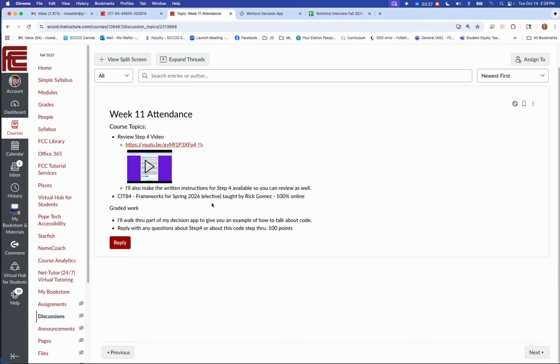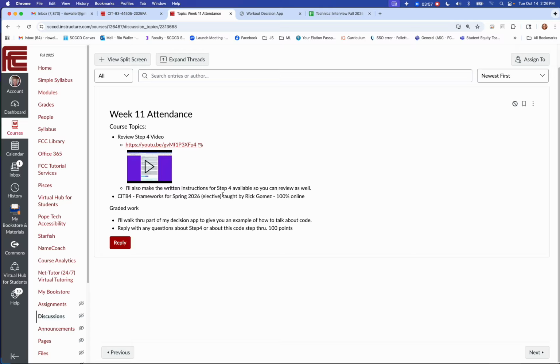The other thing I want to talk about before I get into the actual work is that in the spring 2026 semester, for those of you studying specifically web development, we're offering CIT84, which is frameworks. These days, frameworks are very popular, like React.js, like the checkpoints that you're doing. That interface was written with React, but React is just very, very popular.